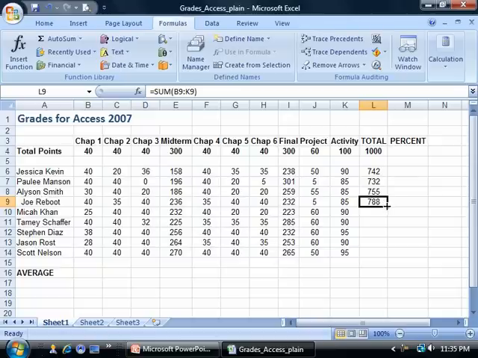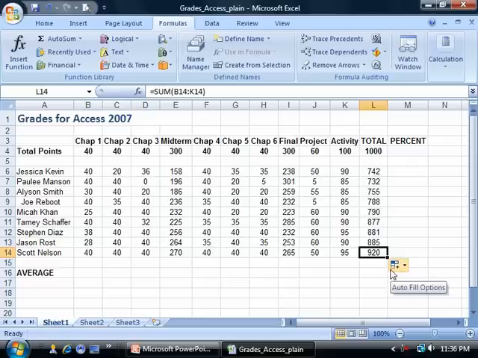Now what I can do is left click on my mouse and then just drag this. That's going to copy that formula into our adjacent cells. And I can check this by going to Scott Nelson's record, he is in row 14, so that formula looks perfect. So those are some of the ways you can copy formulas.